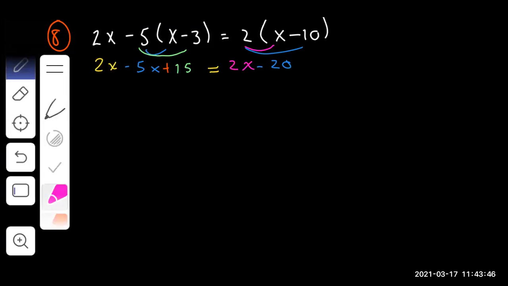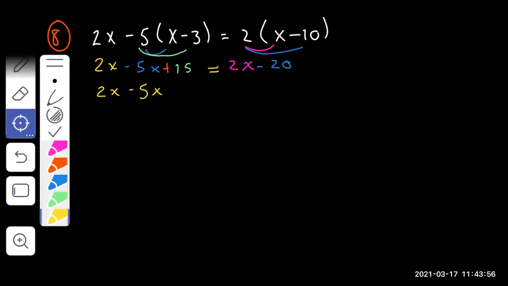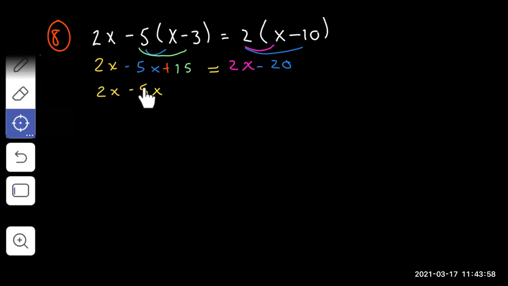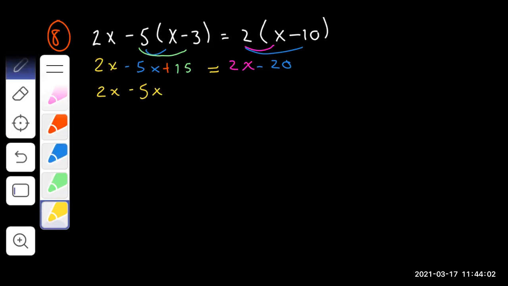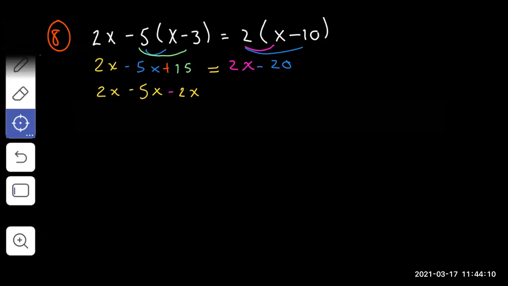And you will have to get the variable terms on one side and constant terms on the other side. I'm going to leave the variables right here, guys. 2x, this one, I just get it down. The negative 5x, I'm going to get it down. I don't change it, because I'm just rewriting it, not changing the sign. This one is on the right side, guys. If I need to move it, what's going to happen with the 2x? Negative 2x. I don't have any other x anymore.